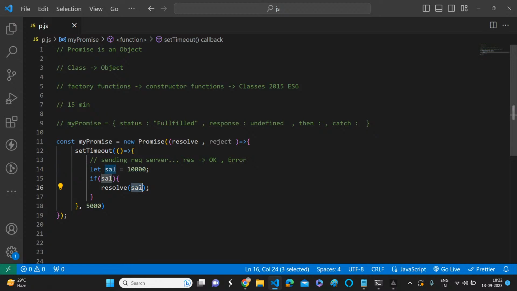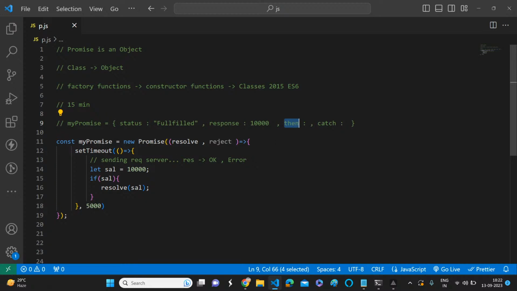You are passing the salary, right? What is the value of that salary? 10,000. So it will be updated here. Once it is fulfilled, once you got the response, automatically this then method will be invoked.